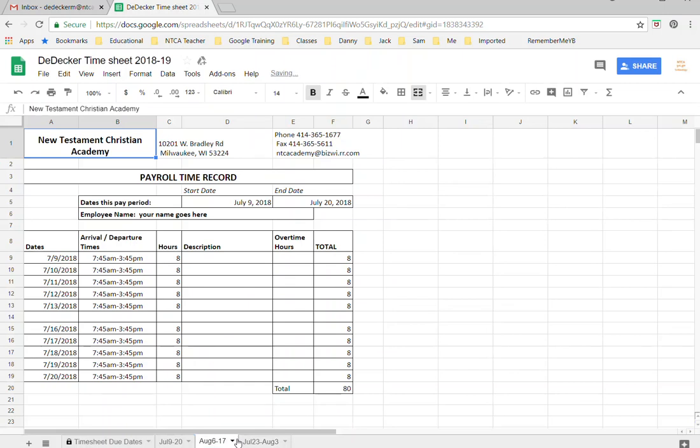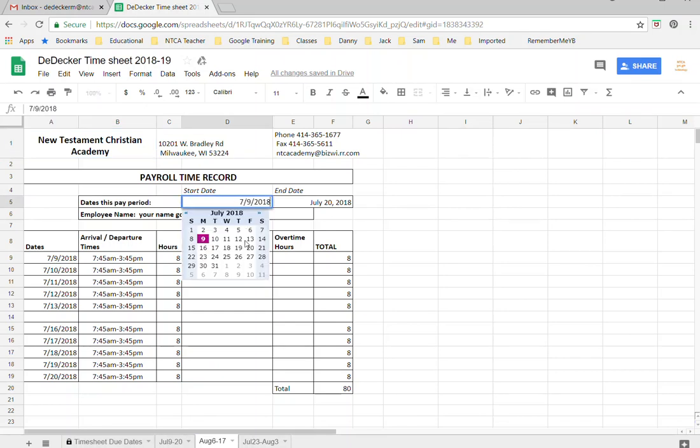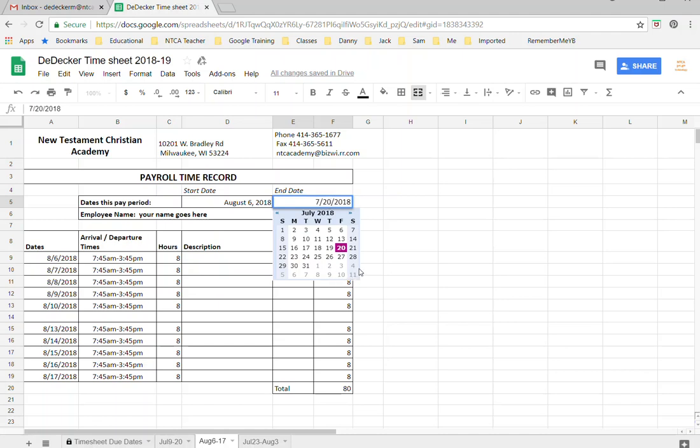That way Mrs. Hunter knows which one has the current dates in it. So in here, you have to manually update this every time in each timesheet that you create. But it's quite simple. You just click on this August 6th and then make sure that this says August 17th.